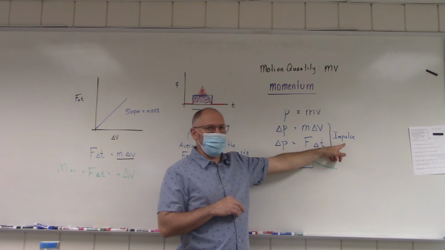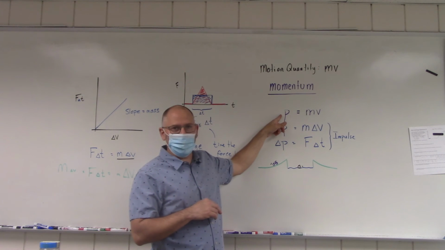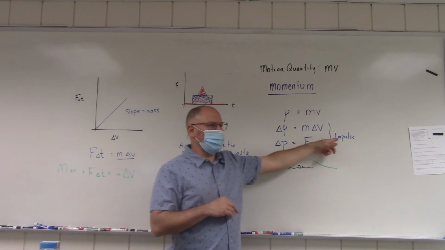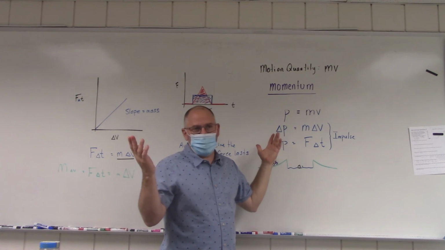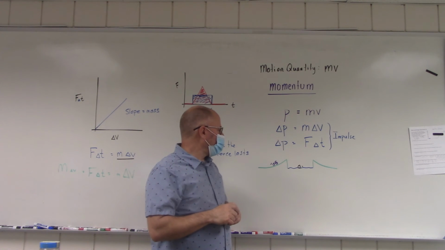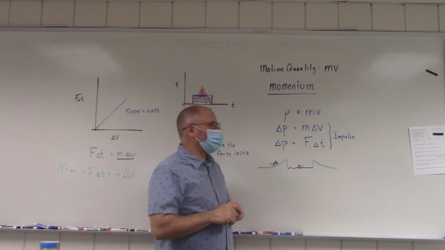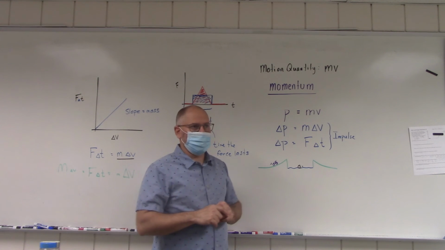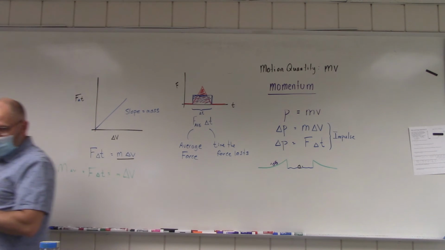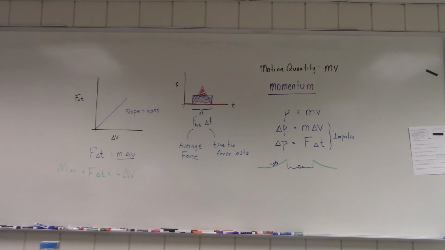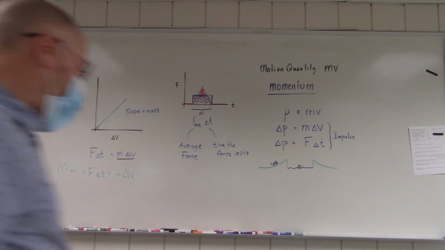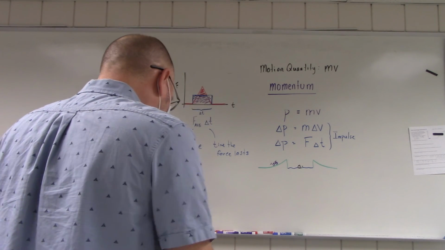In French, the word impulse, I think they took the P from impulse, and that's where they calculate the momentum. That's why it's P. It comes from the word impulse in French. But I don't know. I don't speak French, so I don't know what it is. I took some French in college. I don't remember learning a lot, but.